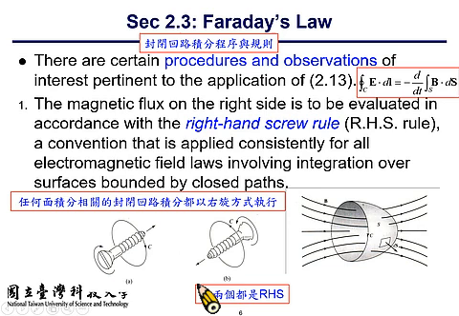the normal direction of the surface is always pointing out of the region enclosed by this closed surface. How about for open surfaces? That is a surface with edges, right? And it depends. If you define the direction of the edge, if the direction of the surface edge is defined like this, then the direction of the surface is determined.